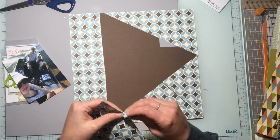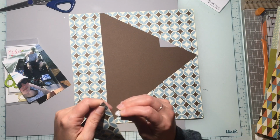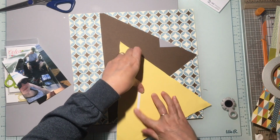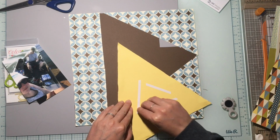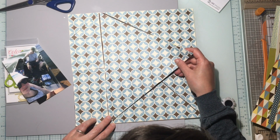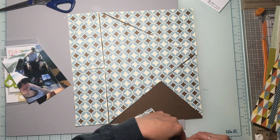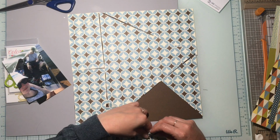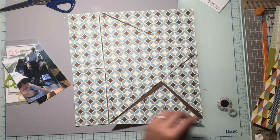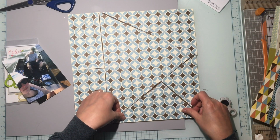Now, I really liked the way that Brookside Creations, which I don't think I mentioned in the intro, that's who I'm scrap lifting, Brookside Creations. I love the way she cut it, but I didn't necessarily need to do it the exact same way. I just went with where I felt like it would be fun to have a pop of color here and there. But I feel like her balance is probably way better. And maybe it's just the choice of papers too. I'm not sure. But yeah.